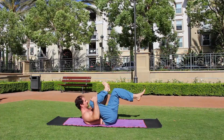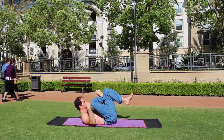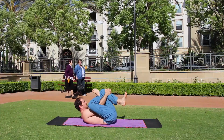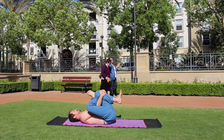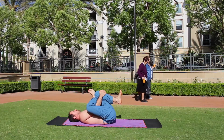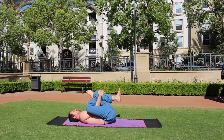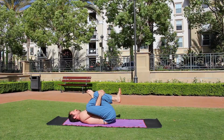Go ahead and lie down on your back. Take your right ankle over the left knee. We're going to thread the arms through. So you can clasp the top of the left shin. If that's too much, you can grab the back of the left hamstring. Still threading that right arm through. And use the strength of your arm just to pull the knee in.